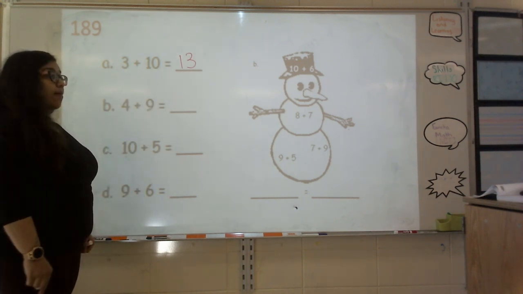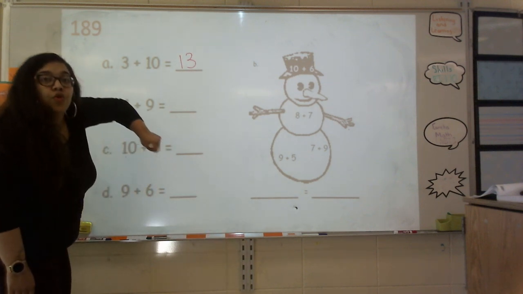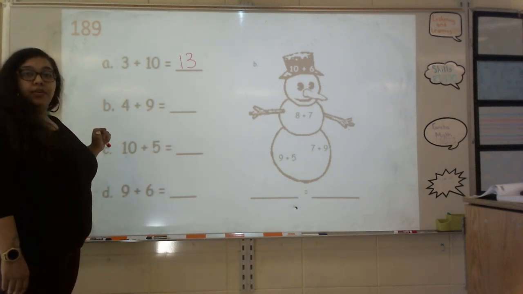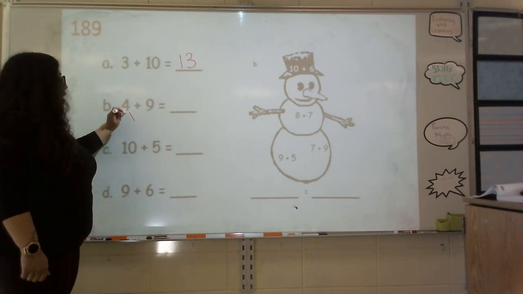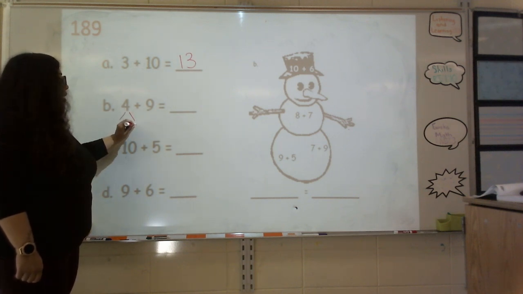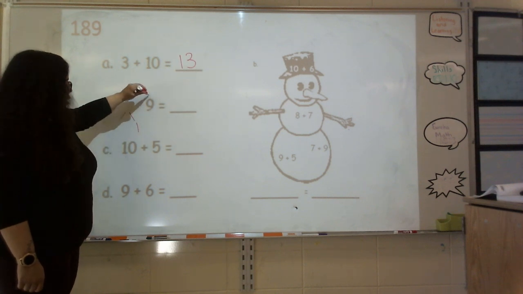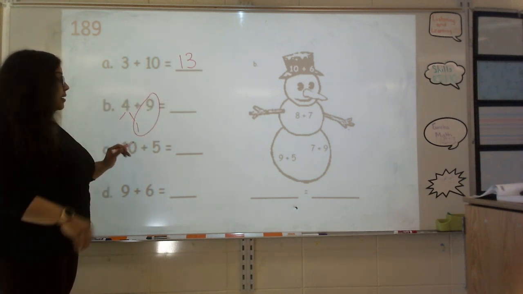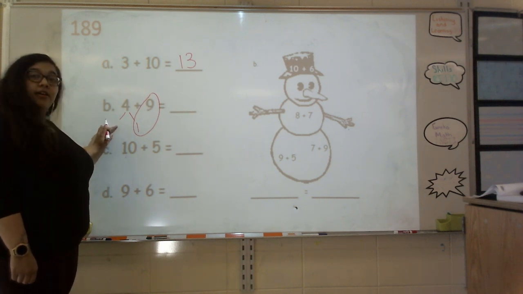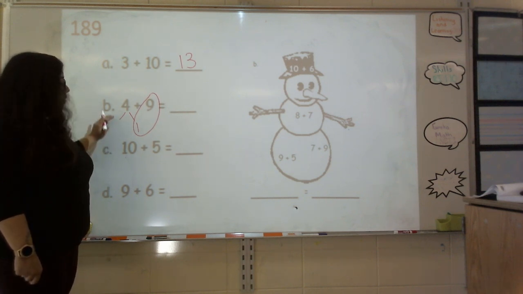9 is, which means I'm going to pick up a piece from the group of 4 and put it with that group of 9. So we're going to, using our number bond strategy, take apart the 4 and get one piece from it to complete this group of 10. So if this was a 10 frame box, how many are left here that are not inside the box? How many from that 4 are still here?